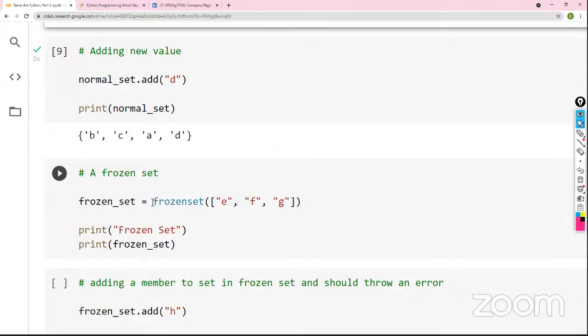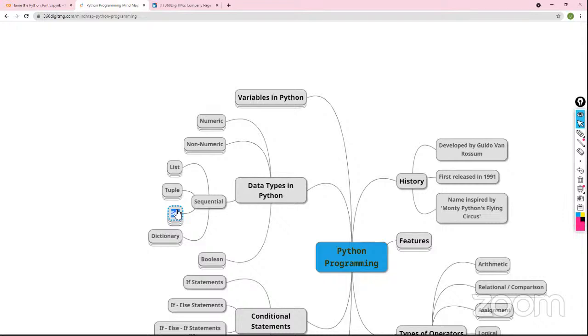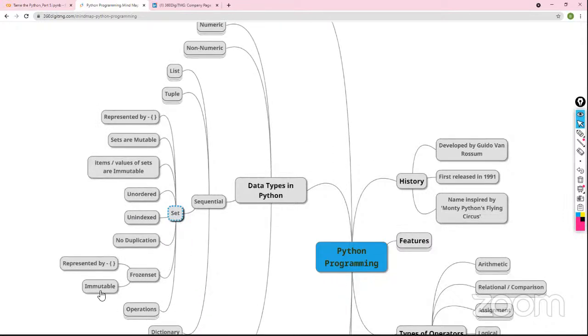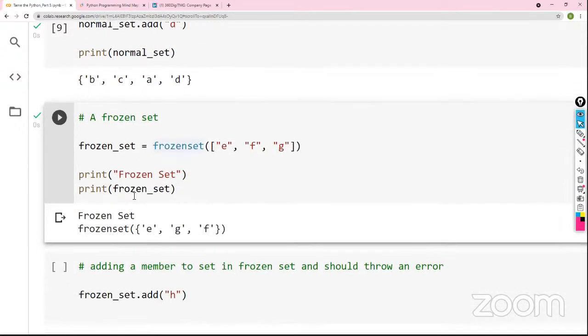All right. Frozen set, as we have already discussed, is immutable, meaning the entries once created cannot be changed. So I'm saying frozen set of E, F, and G, right? When I print the frozen set, first it creates E, F, and G elements, which are immutable, cannot be changed once created.